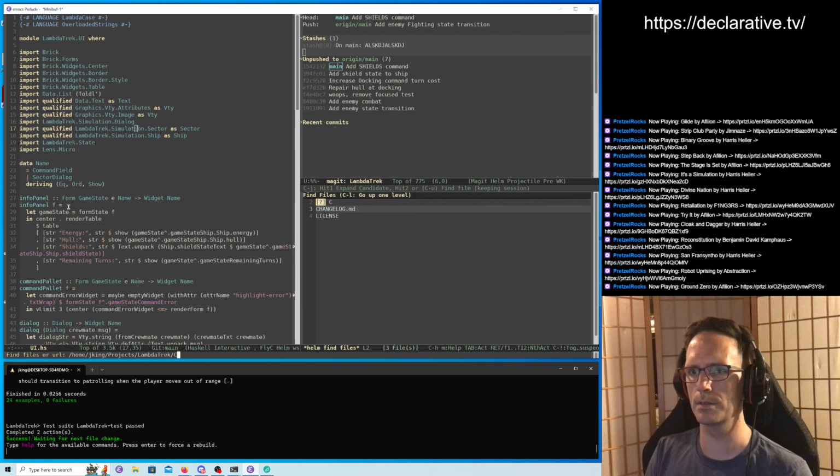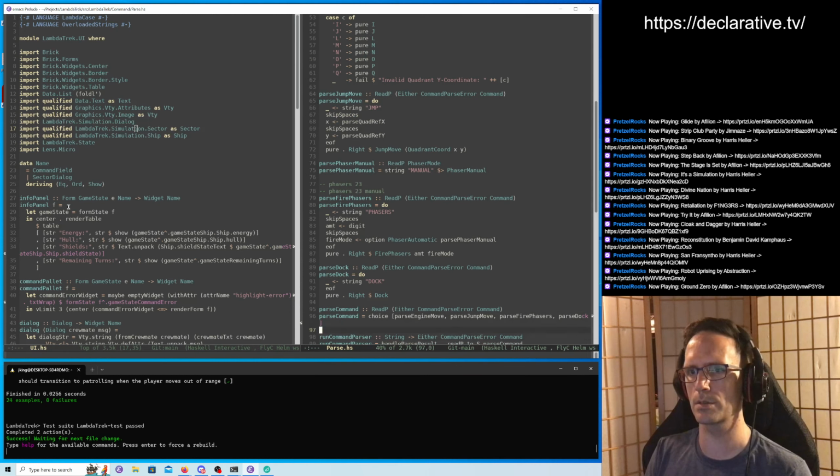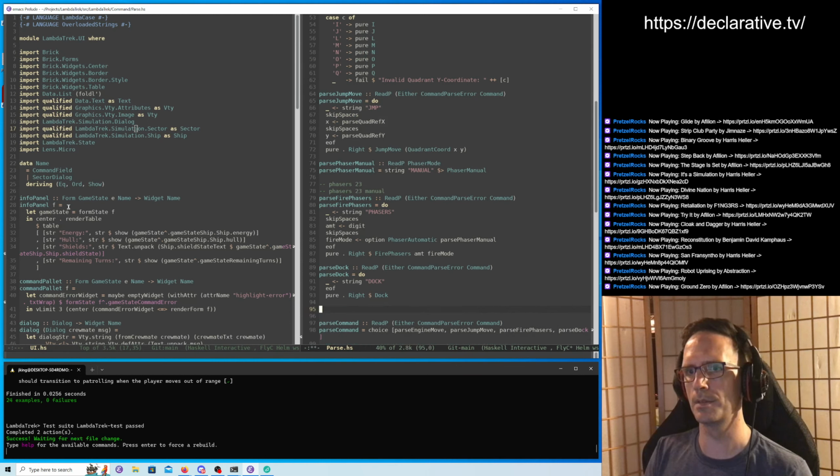Let's add the parser. That's in the parse module under commands. Parse shields: either a command parse error or a command.